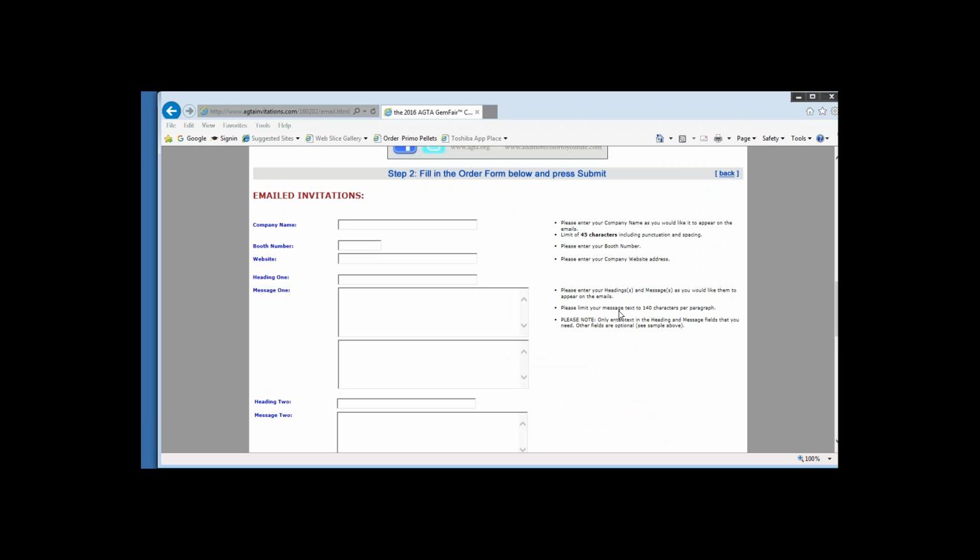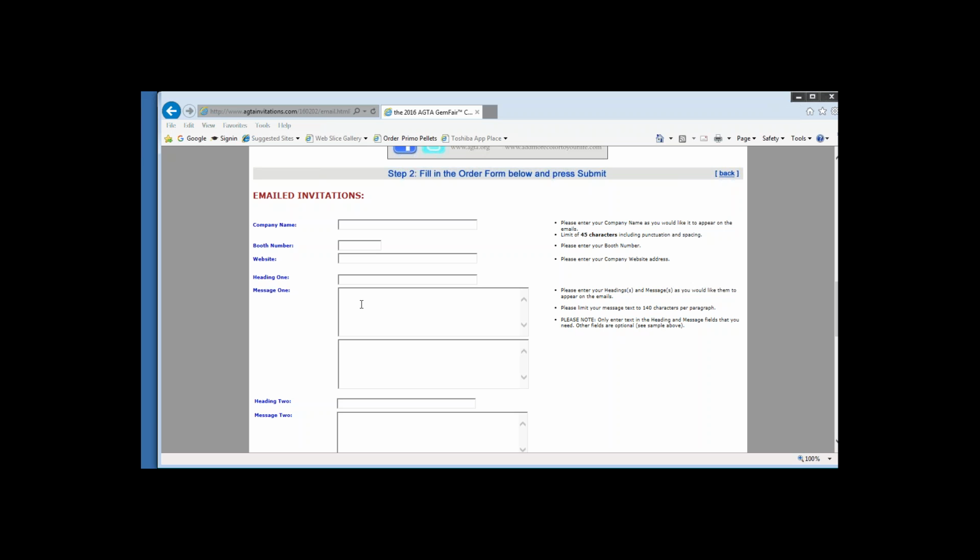We have over here on the right in the please read carefully information, a limit of 140 characters. You do not have to count characters. That's more of a suggestion than a limit. With email marketing, less is more. Sometimes exhibitors put a tremendous amount of written information, and chances are a lot of that information is not read. So that's more of a reminder on our part, but it's not going to stop you. Our system will not stop you. If you go to 180 characters or 200 characters per box, absolutely fine.